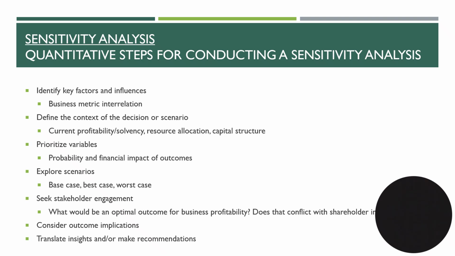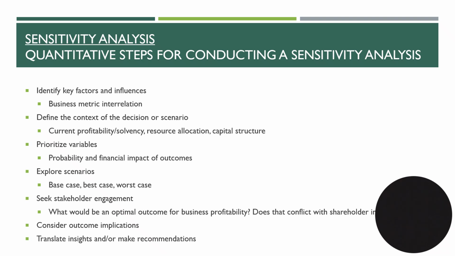Third, we would want to determine what quantitative values we need to consider when prioritizing variables. Notably here is what range we could expect the variable to possibly change in and how significant that resulting impact would be. For example, if the manufacturing cost of a new product could increase the cost of goods sold anywhere from 10 to 80%, that might increase the priority of that variable than if it could only vary from 10 to 20%. Fourth, we'd want to explore scenarios.